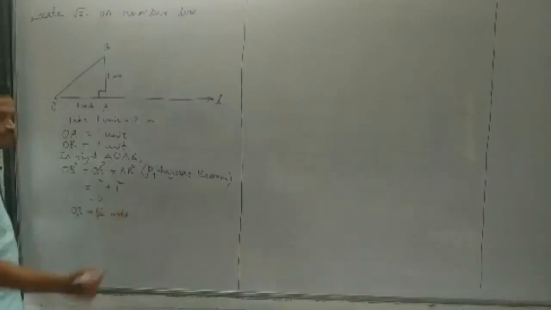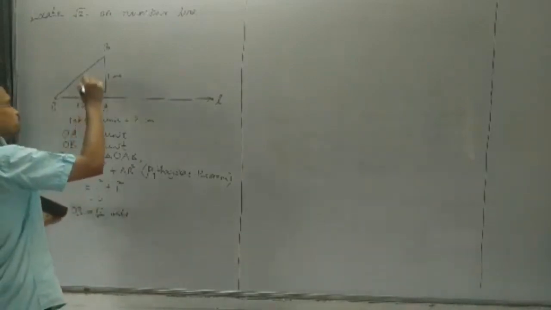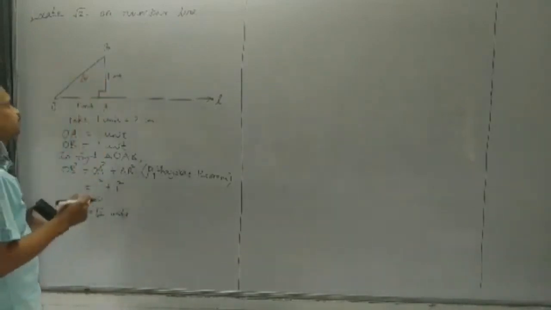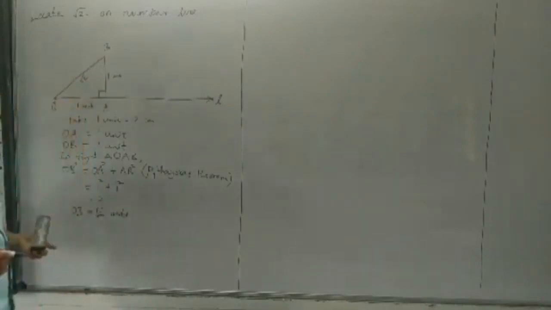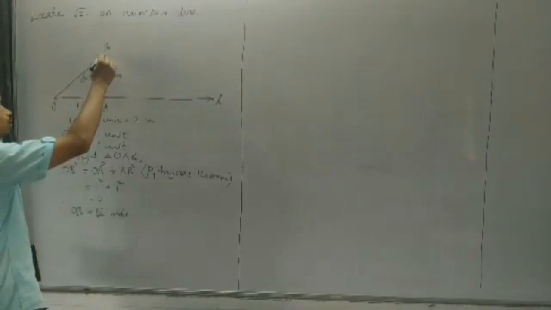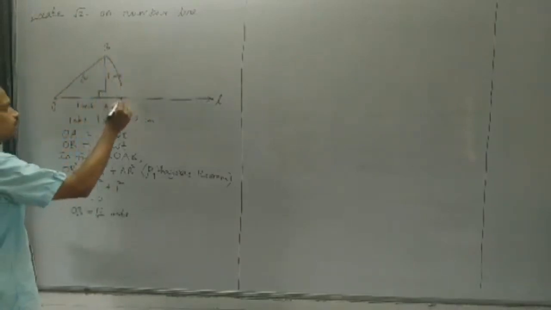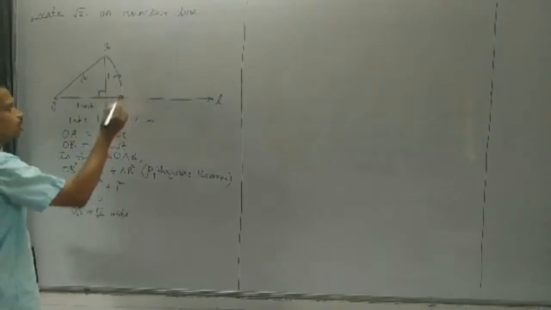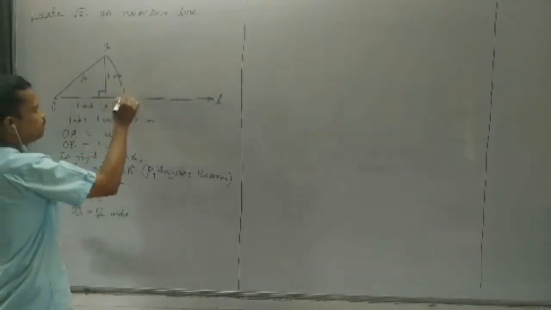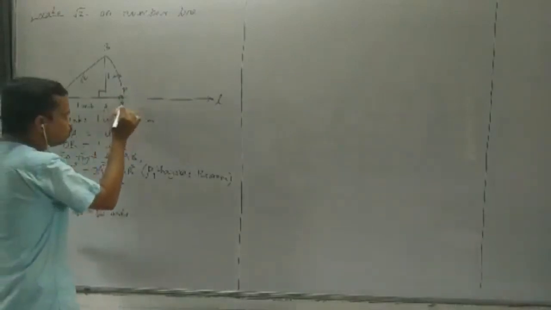So this is the way to locate root 2 on the number line. Okay. So now we got OB is root 2. Now you write this is root 2. And keeping compass pointer at O and radius OB, you draw arc. Okay? Draw arc. And it will meet here on the number line. Let it be P. This point as P. Now this is root 2.